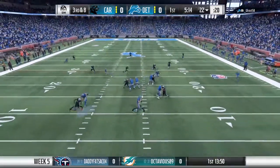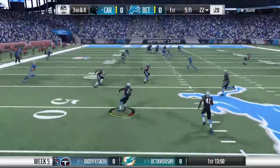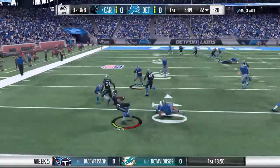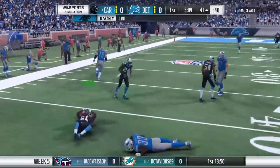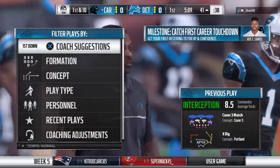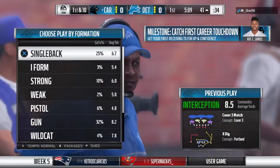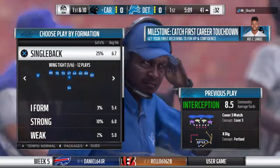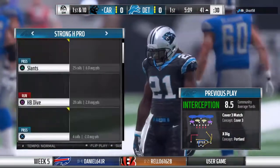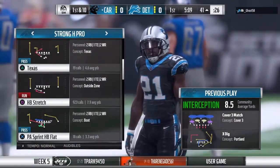Throwing on 3rd down, Stafford looking downfield for Joe. He rifles one that's intercepted. Picked off by Denoris Searcy. And he's able to get it back to the 41-yard line. Certainly not how they envisioned ending their opening drive here in the first quarter. Too many ones in this play. First quarter, first drive, first interception thrown. And that last one, that hurts.